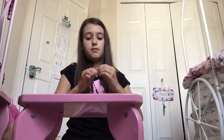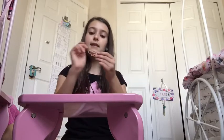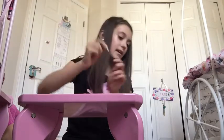And I'm going to think that this is magnetic because it could twist. And how would it not twist if it's not magnetic? And now let's try my guess. And of course, it's going to be magnetic.